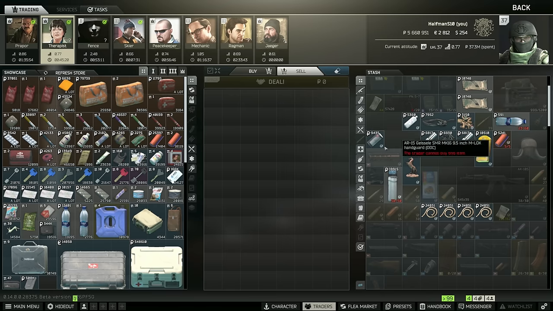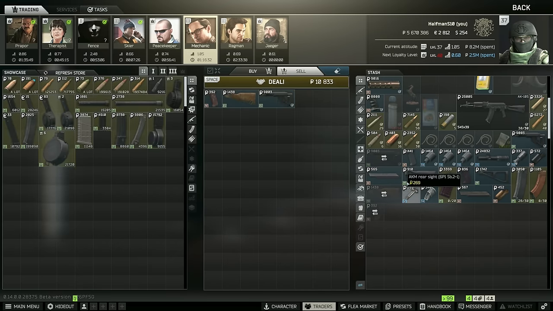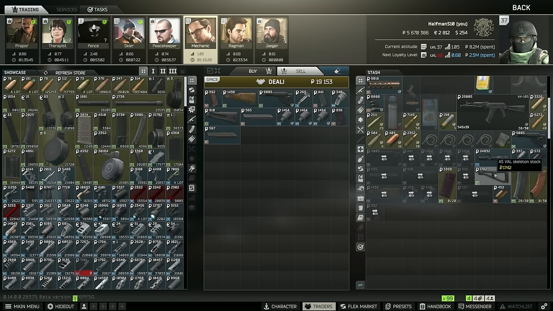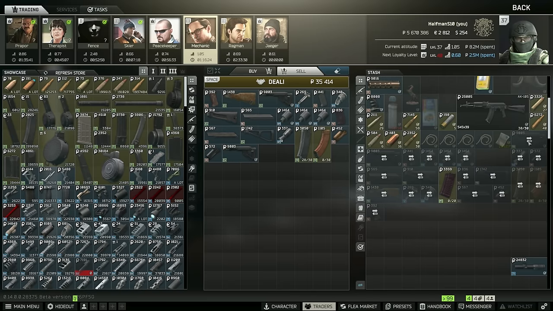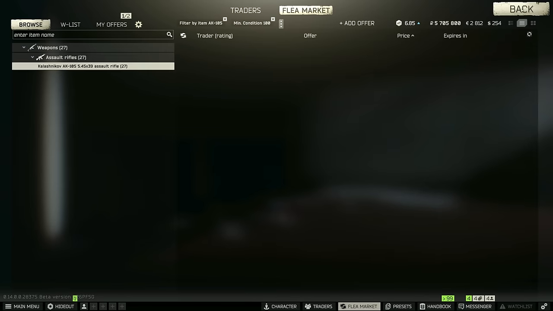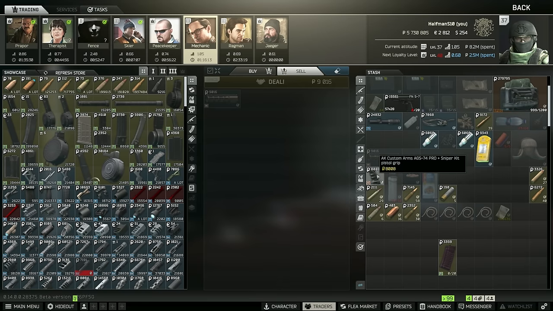The rest of it's going to get sold to... actually, no, coffee doesn't sell for much anymore. Mechanic, you can take all these weapon parts. Don't need any of this anymore. I'll keep the voodoo. Where'd the voodoo come from anyway? Does it sell for more than 25,000 on the flea? Not terribly much, whatever. Let's get rid of it.